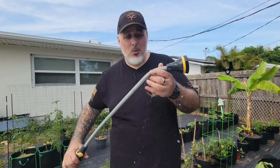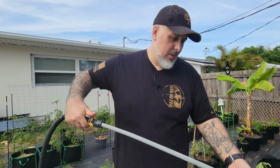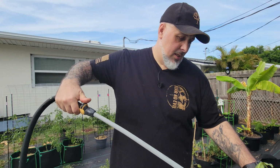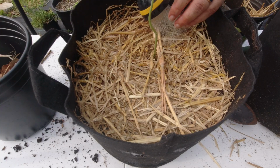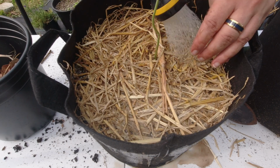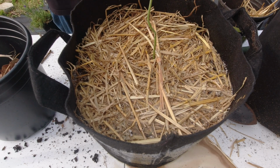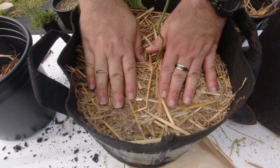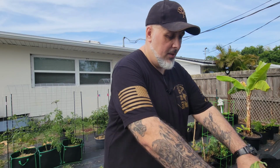All right, back to the water wand, and I'm going to go ahead and water this down a little bit more. Kind of knock down that hay a little bit, as you can see here. And I can see that I've done a lot of watering on this, and it's starting to bleed out at the bottom of this grow bag. Anyways, that is pretty much it when it comes to setting up your grow bag.